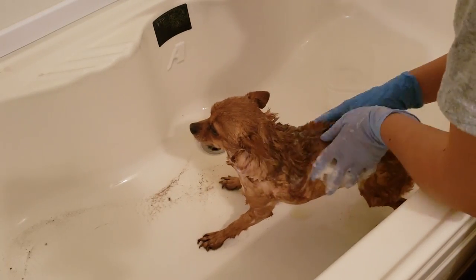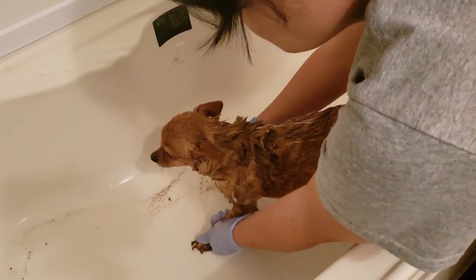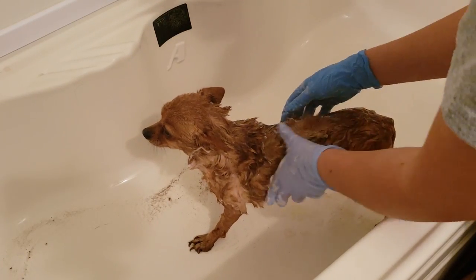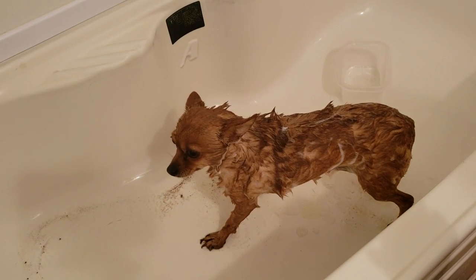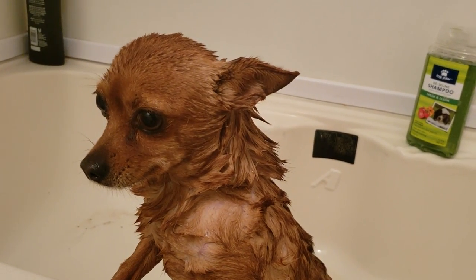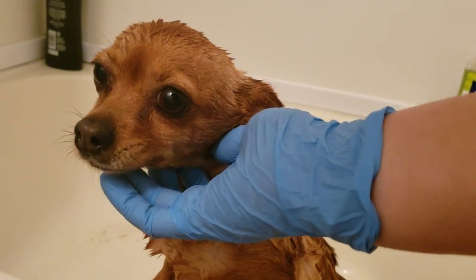I can kind of smell that the shampoo smells good, but I also have that just nasty rotten smell from the skunk. She's so funny because you can tell she kind of likes the bath, but she also looks terrified — she's shivering and she's not cold. She always does shiver for everything. So now we're going to leave the shampoo on for five minutes and come back. Good girl Evie. I think you learned that you can't be friends with those skunks.